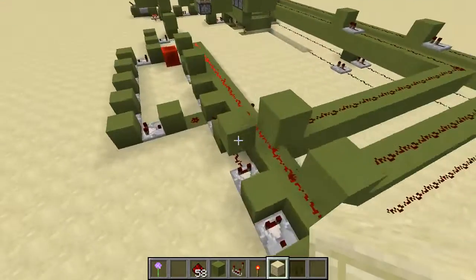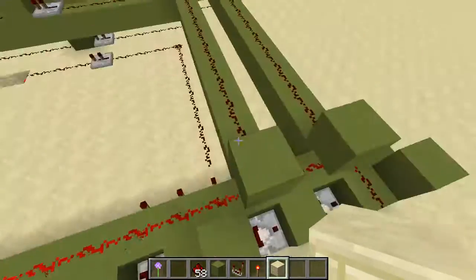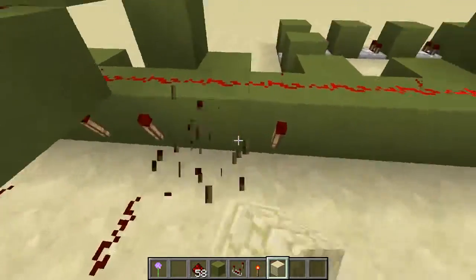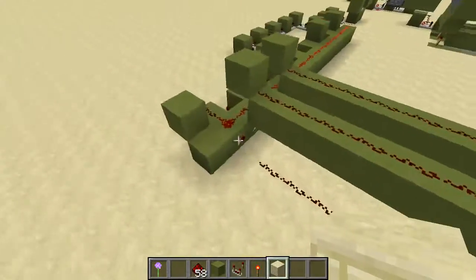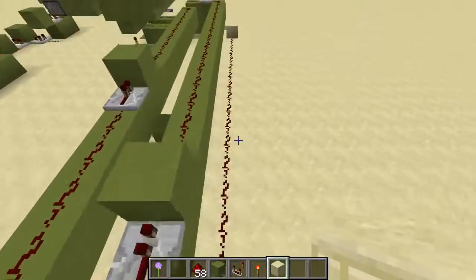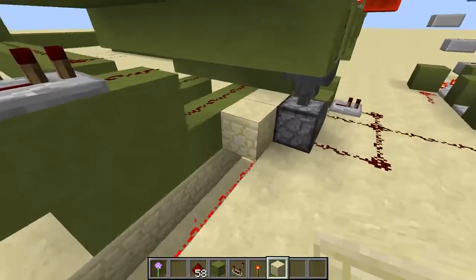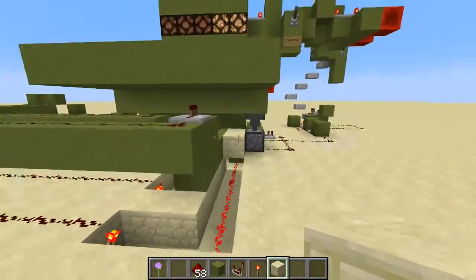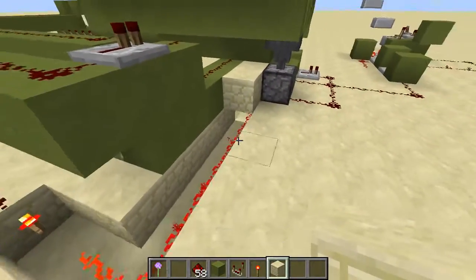And if there comes a signal into here, it turns on the correct line. And if we follow the 1, signal strength of 1, we go down here, a very long, messy redstone line. I could probably do a better decoder and include it somewhere here, but I didn't do that.